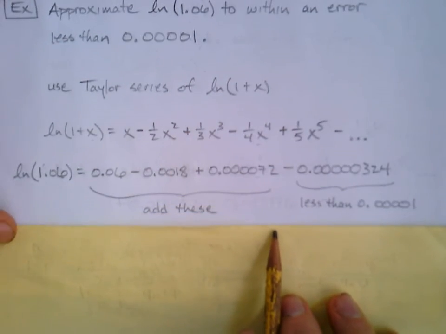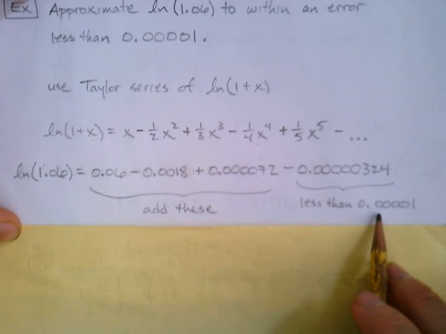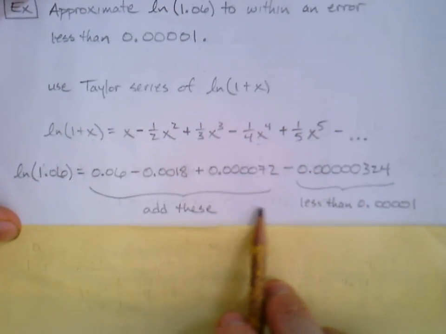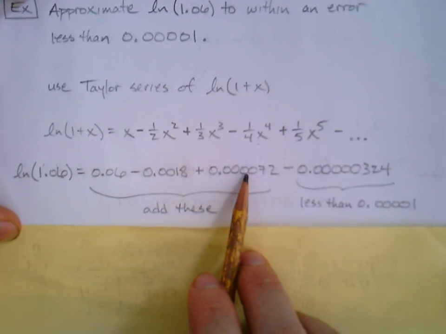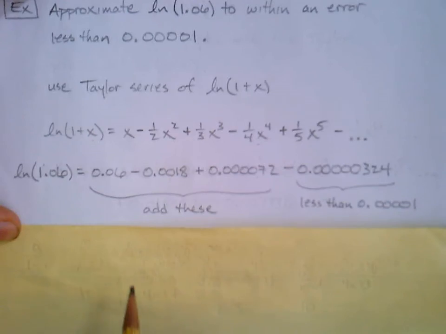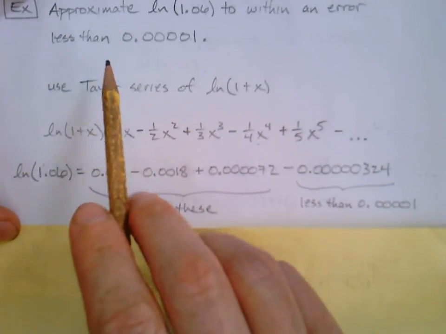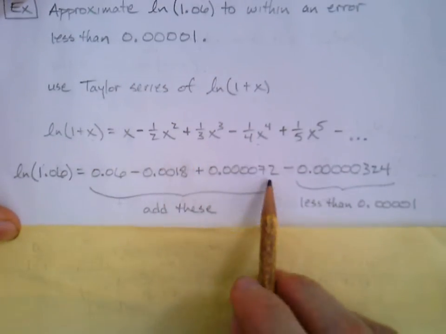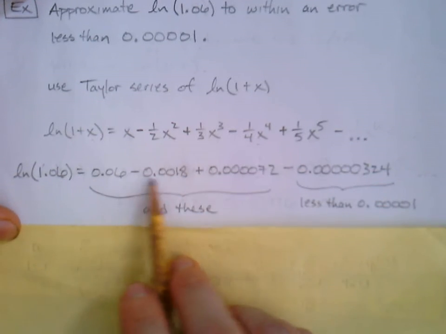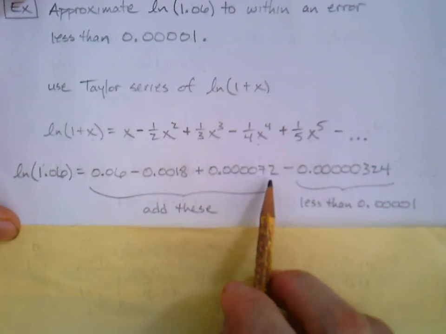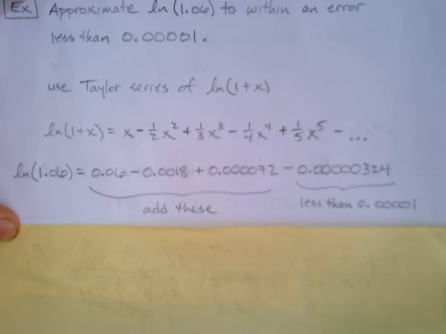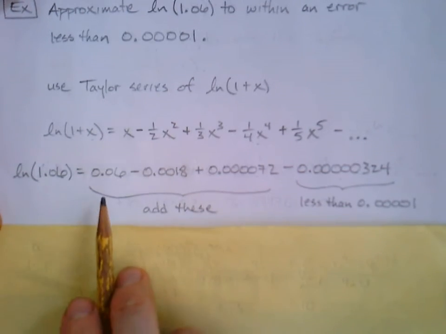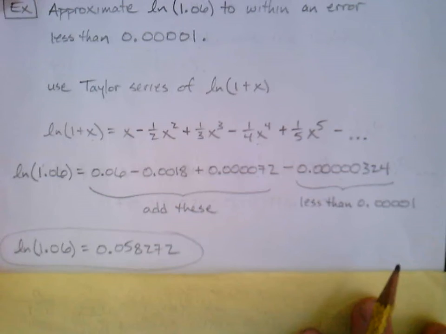So here's what I'm noting. This is less than our error, so we can stop, go back to the others, ignore this number, just add these together, and that will get us the error to be within this. Since the next number is smaller, I don't need to include that number, since it's smaller than what I need my error to be. Hopefully that makes sense to you guys. So I'm just going to add these three, and I got it.